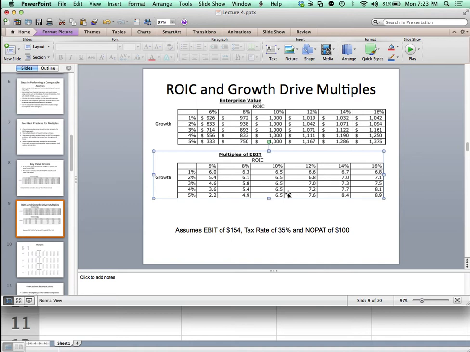So if there is a difference, it's either the growth or ROIC differences, or it's one of those other factors. And that's the nuance of multiple analysis, because if the growth and ROICs are the same, then it's the other factors. If the other factors aren't there, then it's just the growth and ROIC. If the growth and ROIC is different and the other factors are different, good luck with your analysis, right? Because then you get a six-factor analysis, and it becomes really hard to explain the multiple for the company.